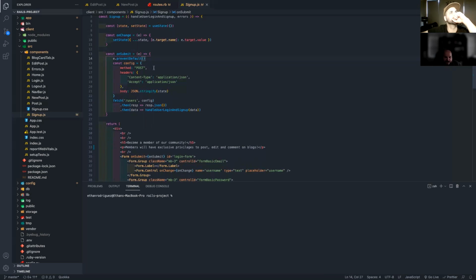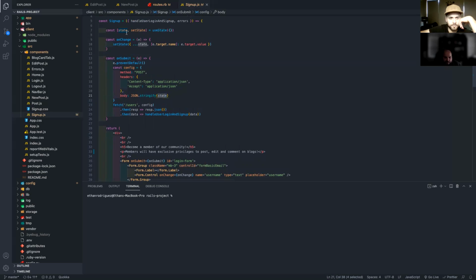And then we have a configuration object that we're sending to the back end. We stringify the data and we throw in the state that we just set from the on change up here. Then it goes to the back end. We make a post request to the back end, throw in the configuration object.